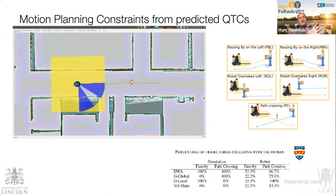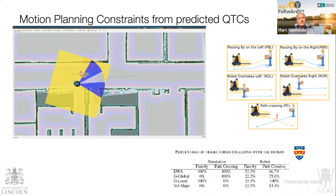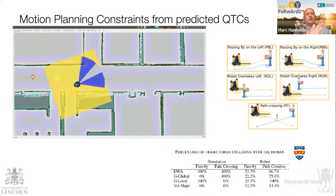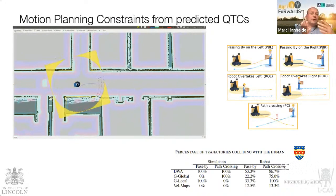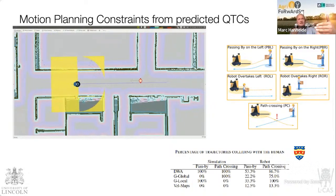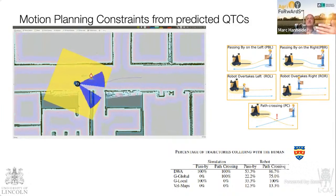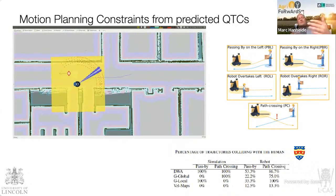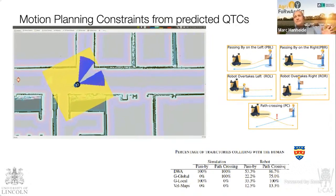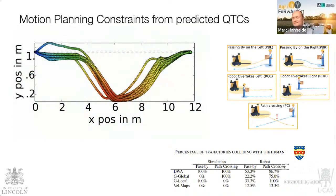What you then do is, if you recognize a certain situation, you can learn these typical paths that people take in the presence of a robot, and you then constrain which area the robot is allowed to go into. The good thing about that is it gives a certain commitment of the robot. You don't have this situation, as you may all know, where you meet in a corridor face to face, and you engage in this almost dance, right? Who goes where? How do we move around each other? There are cultural conventions, right-hand side, left-hand side traffic, for instance.